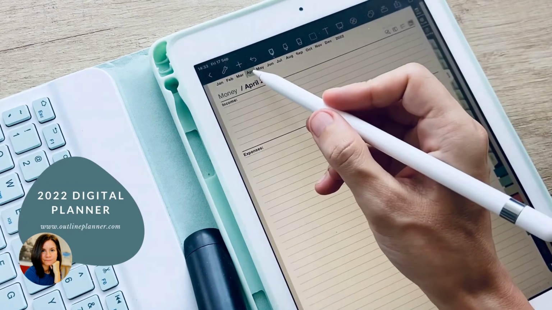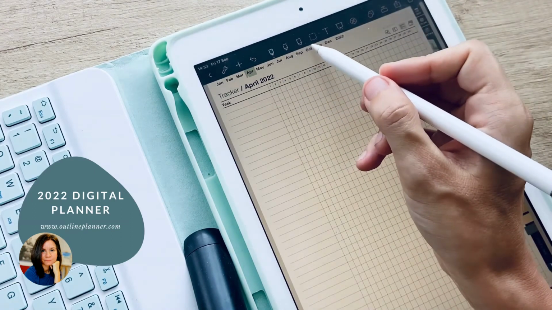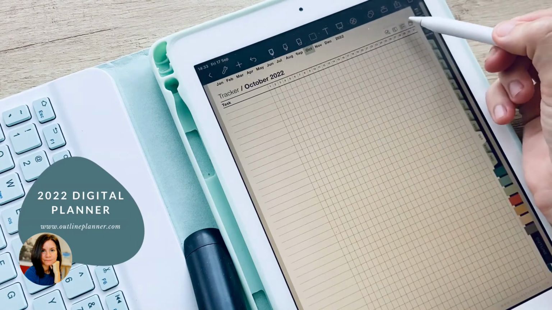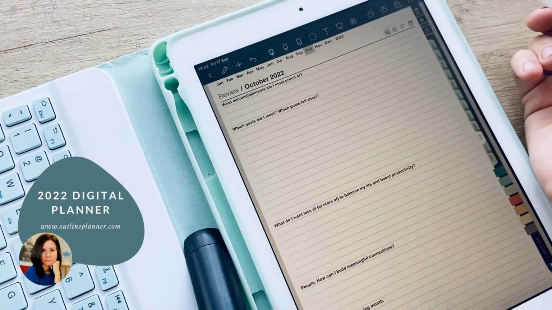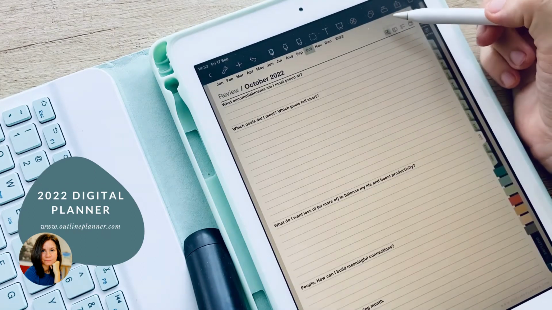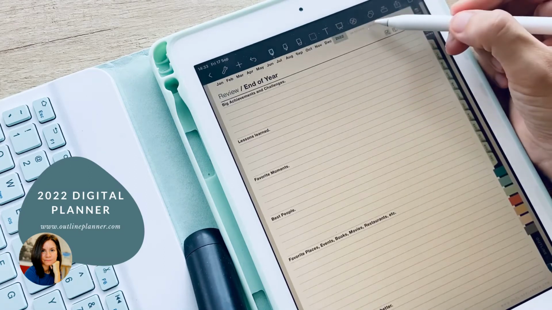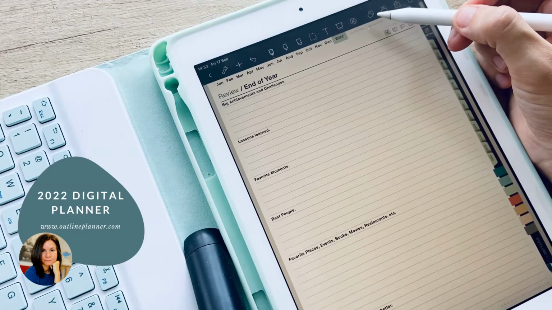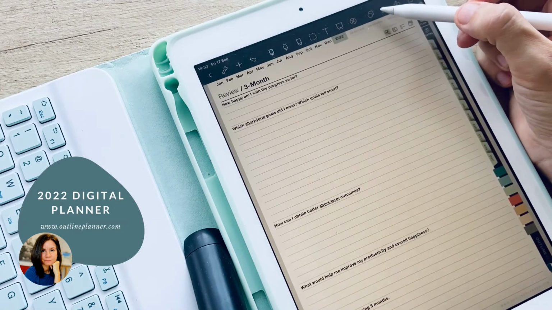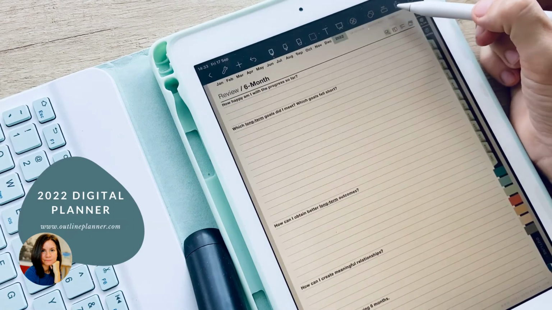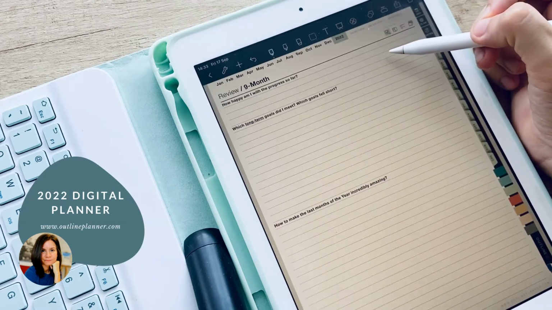So for example, if you choose to be in April, you can see the tracking from April as well. And then again, you can switch between other months, like October, and you can see the one win a day for October or the October review pages. Regarding the review pages, you have also the 2022 yearly review, and if you love to see your progress throughout the year, I have added 3 extra pages, which are the 3-month review, the 6-month review, and the 9-month review that you can capture information for.